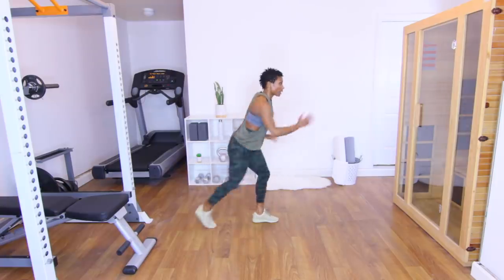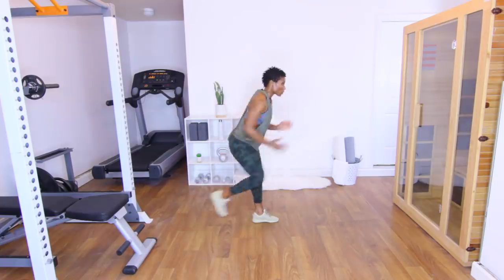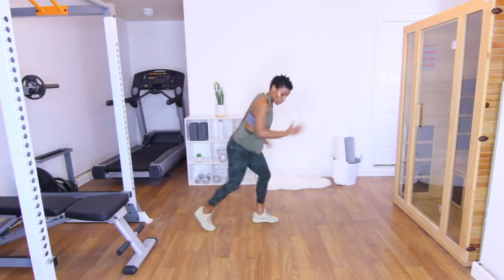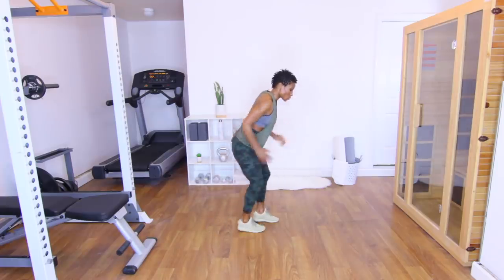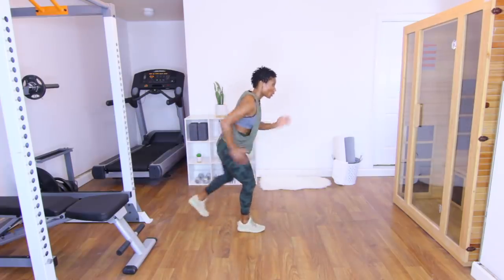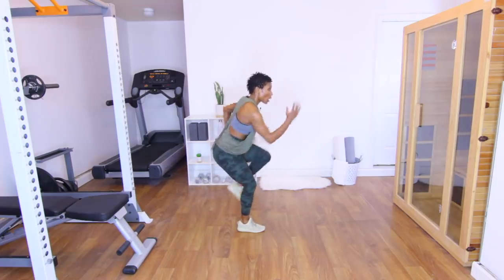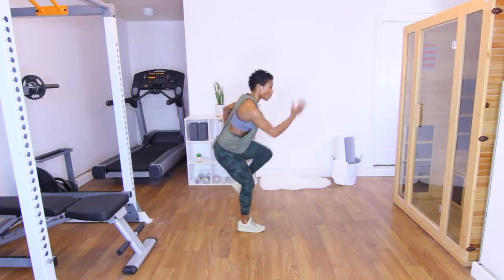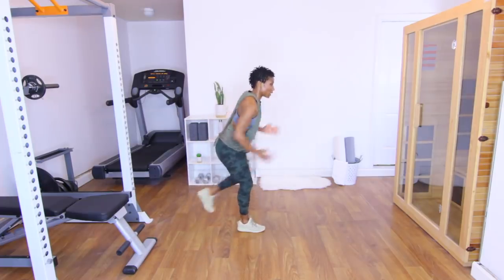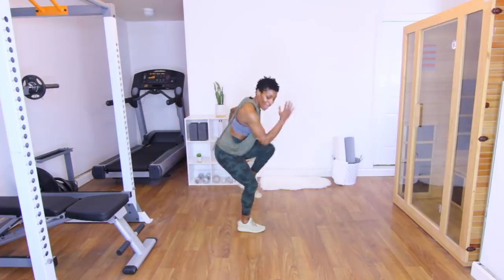Push, 20 seconds, we're gonna switch. Push, push. Good. 4, 3, 2, 1, let's switch. Move those arms, move those legs. Push, push, push, let's go. Knee straight, good.